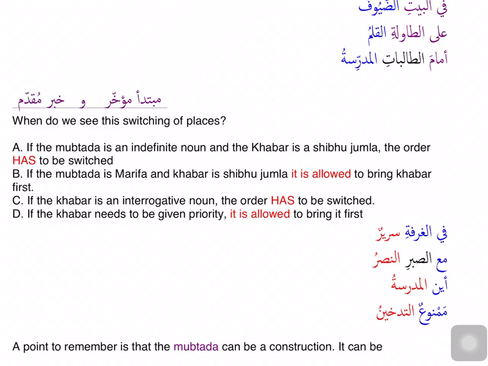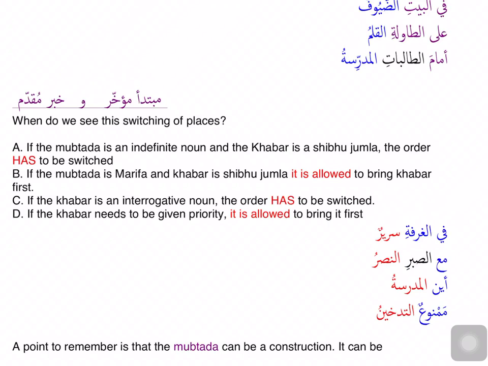Then the third instance is if the khabar is an interrogative noun, the order has to be switched. Ainal madrasatu. It's a question. Your khabar is the questioning word aina, so it had to come first. If the khabar is an interrogative noun, it has to come first. You can't say al madrasatu aina. It's aina al madrasatu.